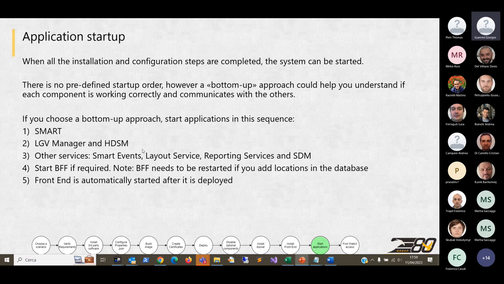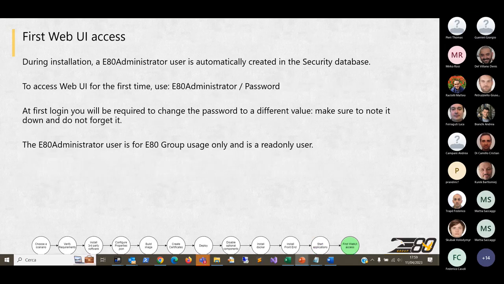But just because you can make some checks, so if you want to see if LGV Manager and Smart get connected or BFF connects correctly with the backend and so on, this sequence provides you a bit more confidence regarding each module working correctly. Otherwise, it's more difficult, but it's up to you. There is no predefined sequence.